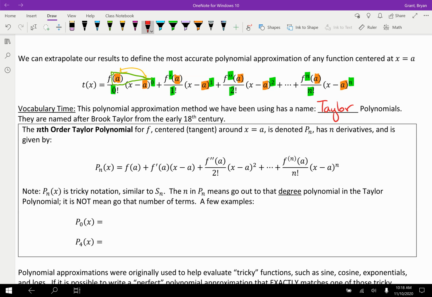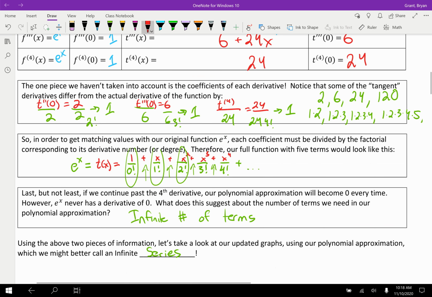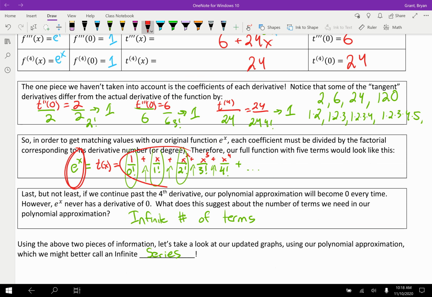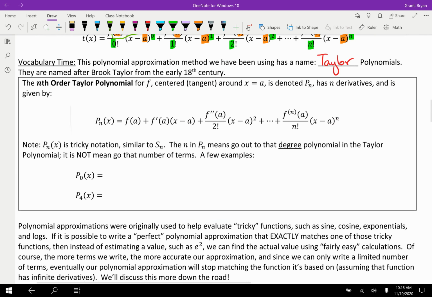So you have to realize that in the early 1700s, they definitely had natural log, e to a power, sine, cosine, and they wanted a way to find values of those. But without a calculator, how do you find values of like sine of 6.5, e to a power of 3, natural log of 12? Well, it turns out that if you can rewrite e to the x without e and still get the same answer, then now we have a way to very accurately calculate a whole bunch of different values that previously we were only estimating.